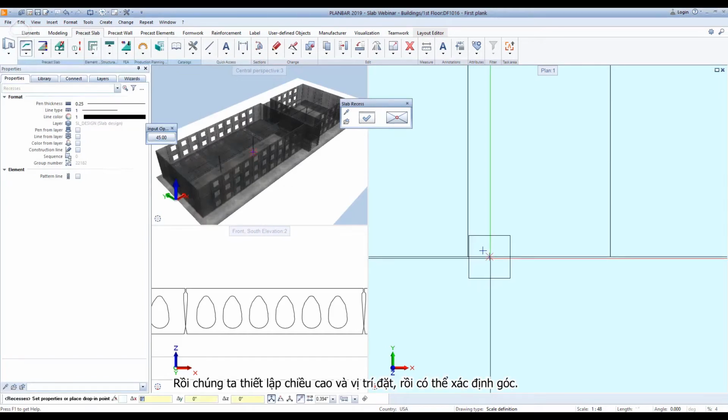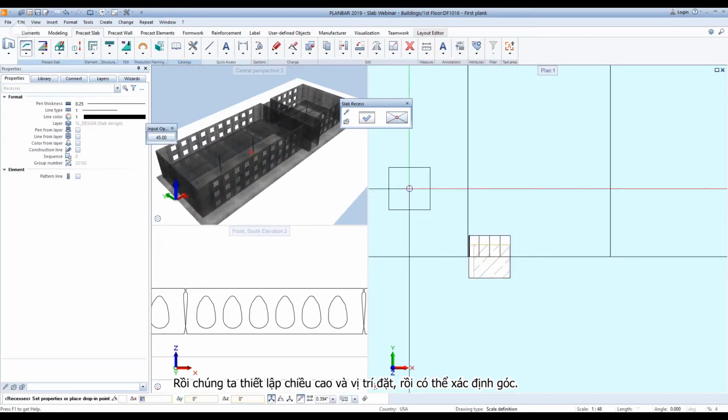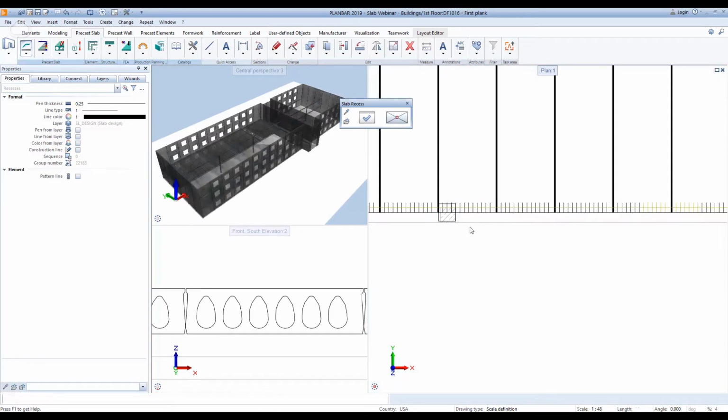and we're going to specify that height, or where that was, and you can specify an angle. And now it's going to cut the slab out automatically for us.